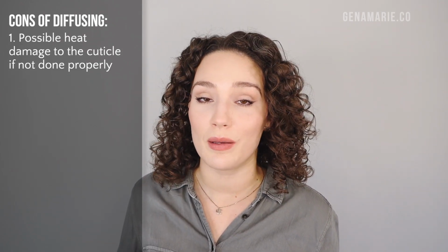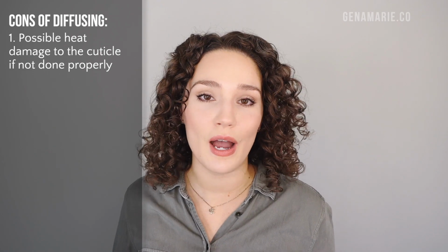I've used hair dryers in the past that got way too hot for my hair. I was probably not diffusing properly, and I had a lot of split ends and damage, especially when my hair was still highlighted. When you have bleach in your hair like that, your hair is more likely to get damage from heat because that cuticle layer is compromised, so it's not protecting those inner layers of the hair. So I got a lot of damage and split ends from diffusing, whereas now my hair is a lot healthier. I don't have any split ends. I haven't found really any split ends at all since using the Shark dryer. I've been using it for about a year now, and it has not damaged my hair.